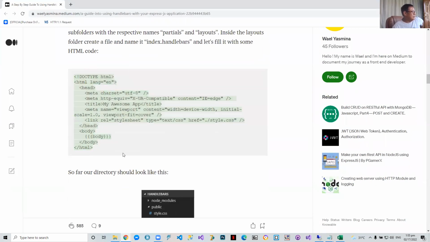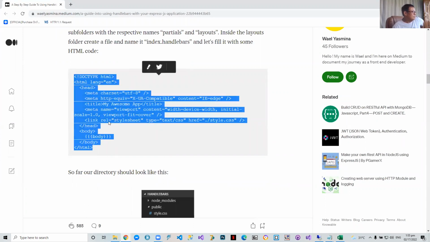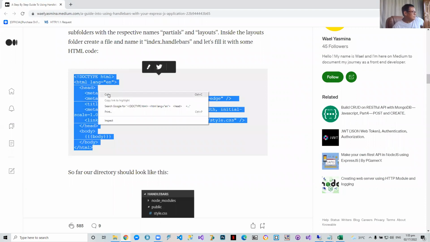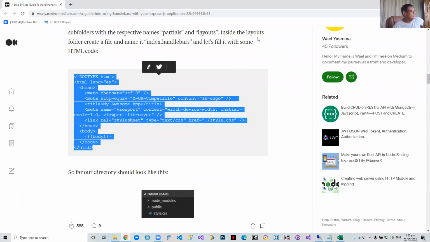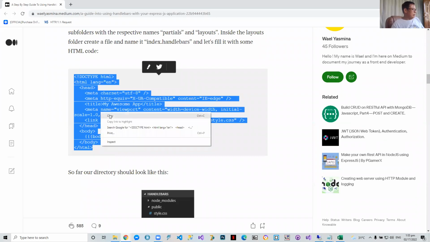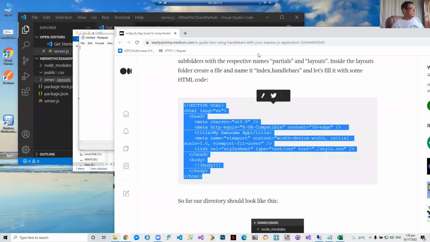This is our index.js. It's just HTML code. We'll change this later, because we used public.